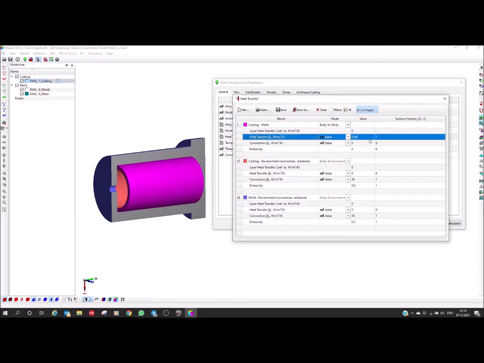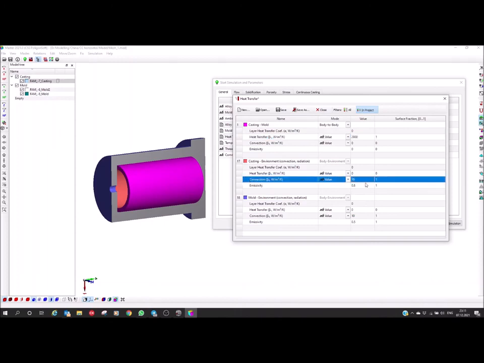For example, as for the casting mold boundary, I think 1000 is a good coefficient, but we can use 2000 for example. And as for external boundaries, here is the convection, and I think these settings are okay for these boundaries.